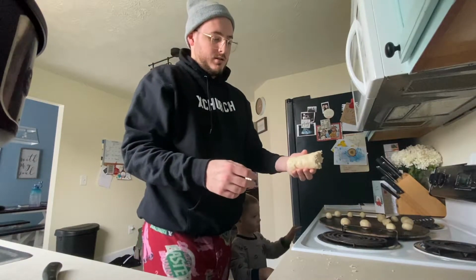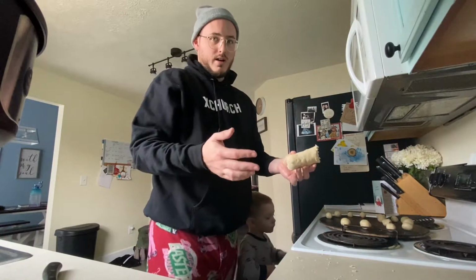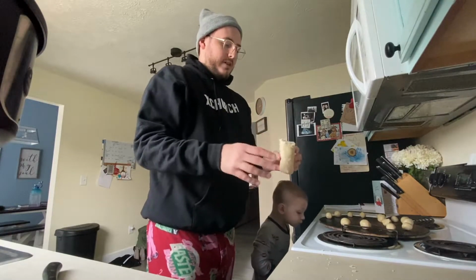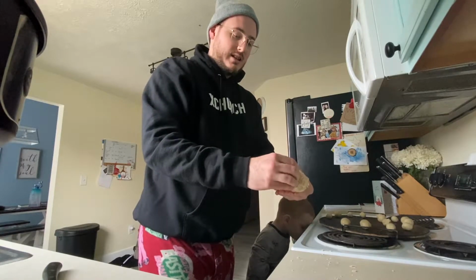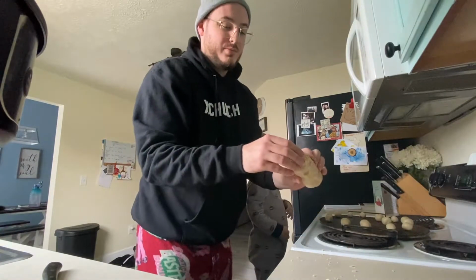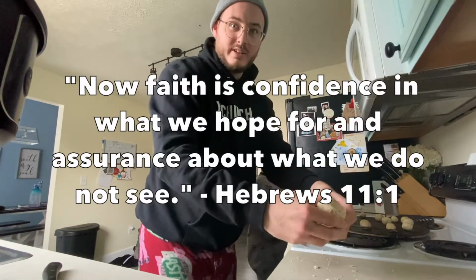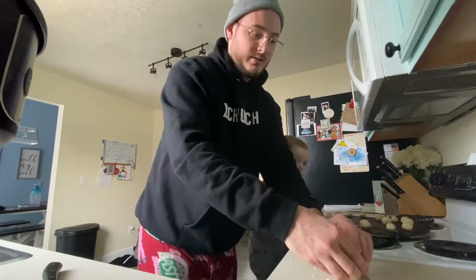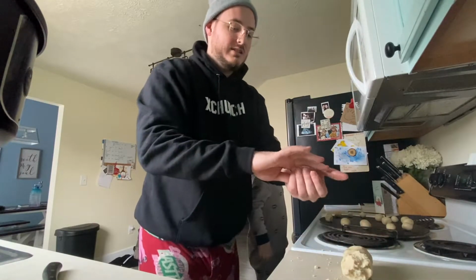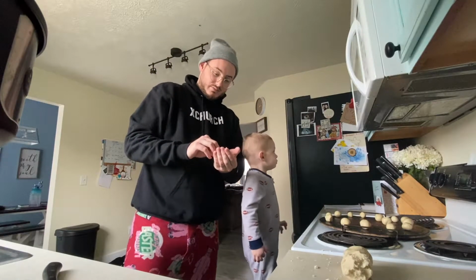But if you're here today and you're a Christ follower, that's not always the way our faith works. Faith is actually kind of the opposite. Faith is believing in things that we cannot see. Hebrews 11:1 says that basically faith is confidence or believing in things that we haven't seen. And so we say we put our faith in Jesus, we put our confidence in Jesus, even though we haven't seen him yet.